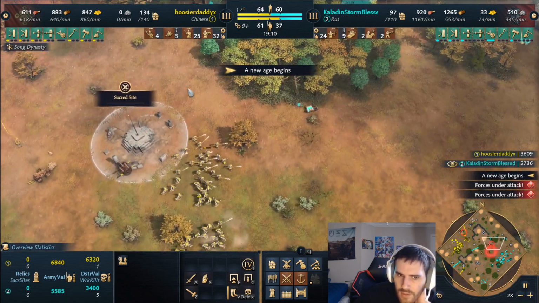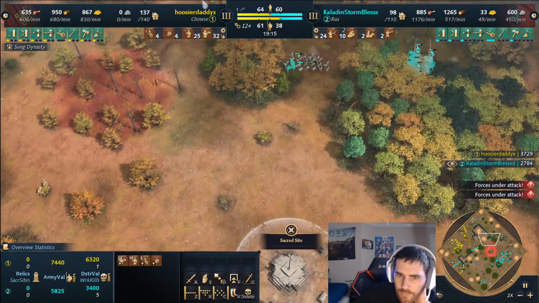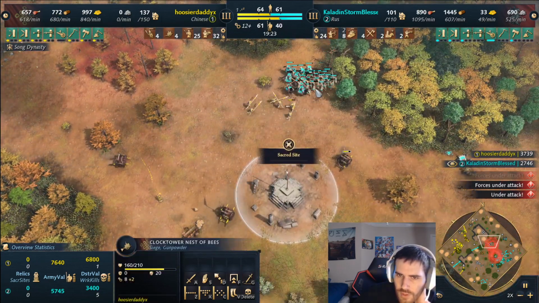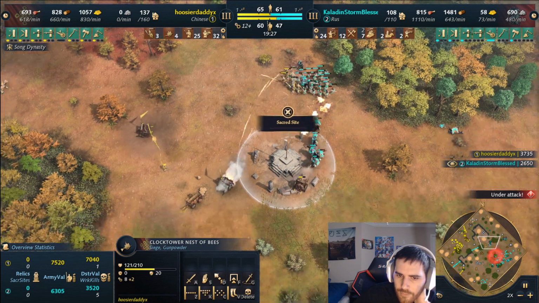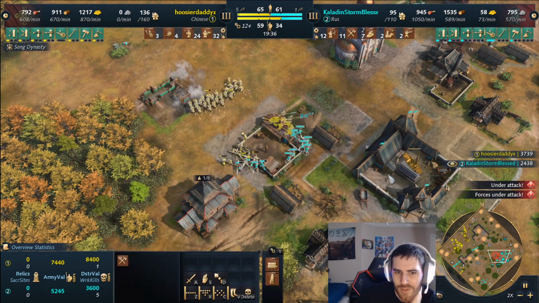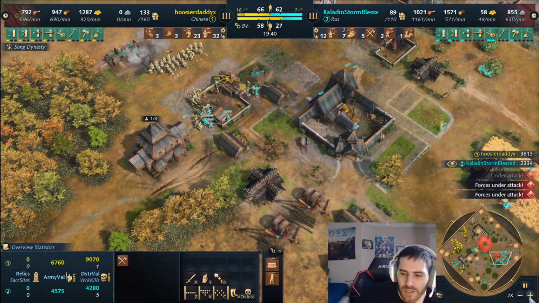And yeah, Nest of Bees is coming out, and even though he leaves this Nest of Bees exposed, it doesn't really matter, right? Because he's pushing into my base with all of this. And I just GG'd.